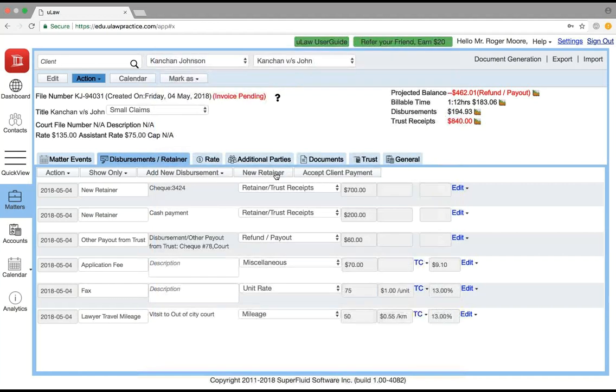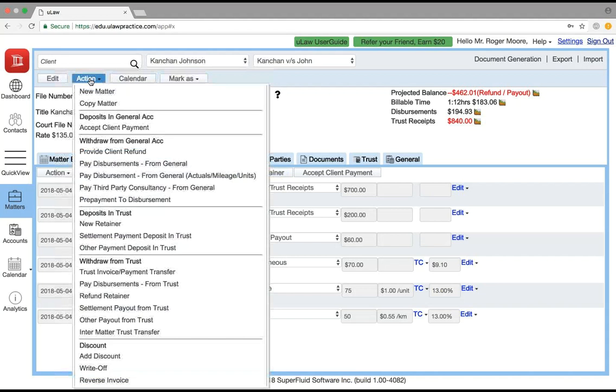That's why we want you to follow the money and put that into uLaw that way. And we also changed the verb. For example, rather than just saying client payment, we say accept client payment, new retainer. So the verb is more directing you towards the action that you're actually doing, so that you can input it in a more logical way.